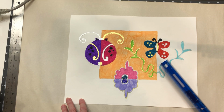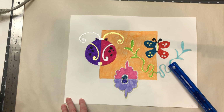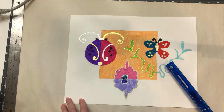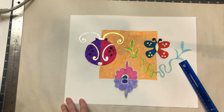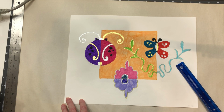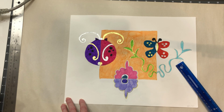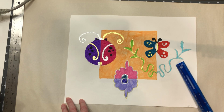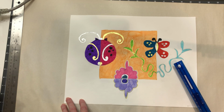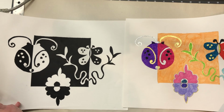Then I added in the gold tones. This is more like what I do in my paint. I've done pretty much every type of style you could imagine in my painting over the years. This is probably one of my favorite styles, apart from my abstract designs. I like to paint in, I'm not sure what the word is, decorative is what a lot of people would call this in a negative way, but I don't see it as negative. Sort of like little pieces of jewelry, where you have a lot of detail and just happy little images like this. So I had a lot of fun with this, and this should give you an idea of what you want to do.